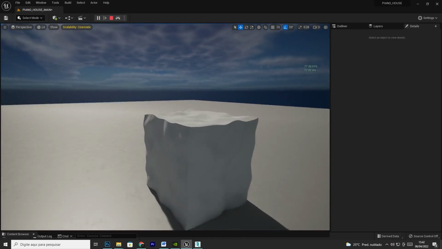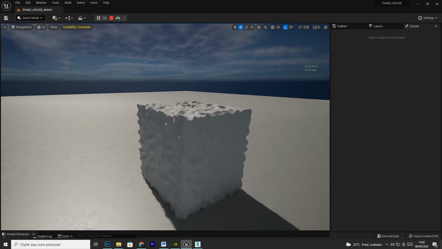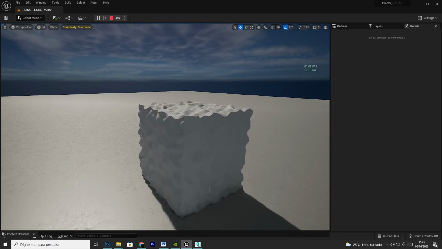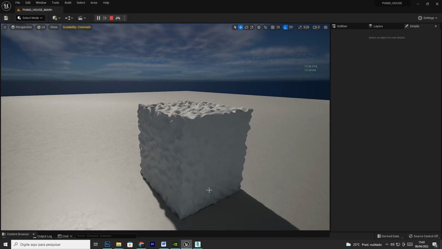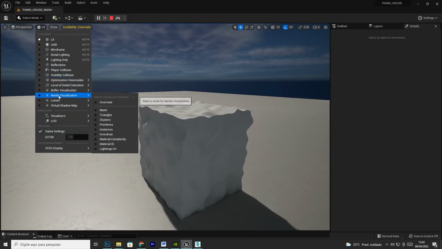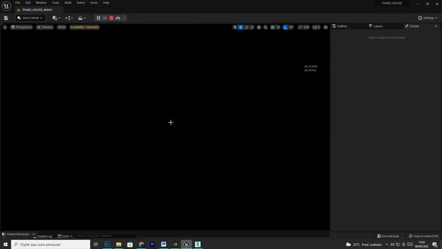Look, you can see that the animation is happening, correct? So you see that there are deformations in the geometry of our object, and Nanite doesn't support this. You could transform this into Nanite, but once you change the cluster here, it's not going to be visible, okay?